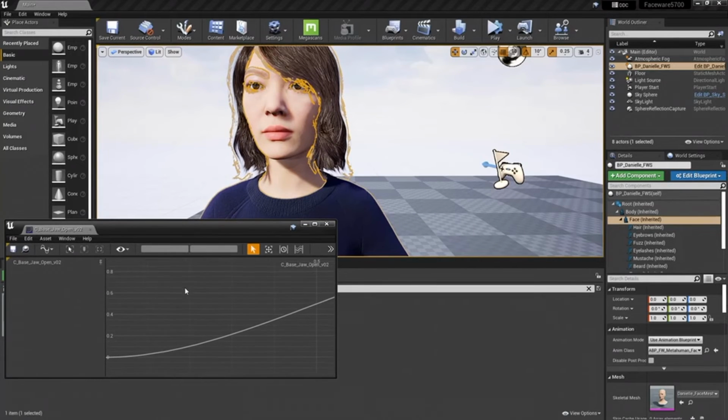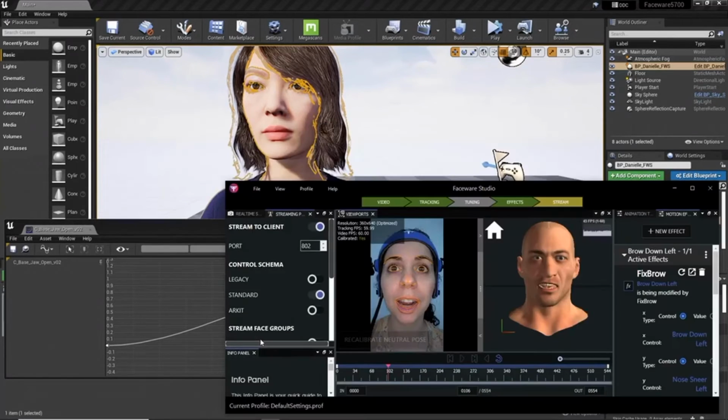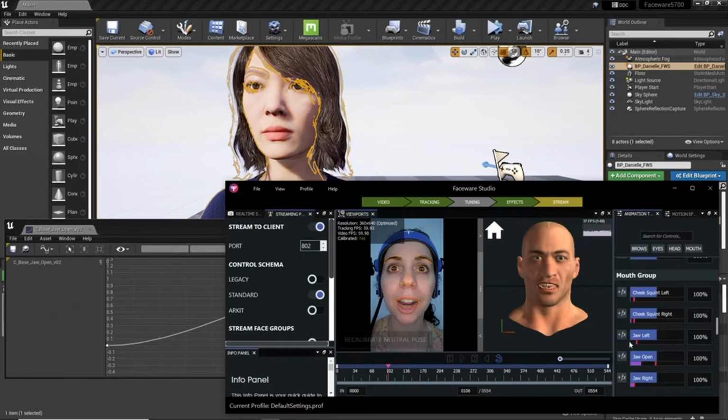Right-click to adjust the position of this curve in the window. And we'll go back to Faceware. And let's see what value we're getting here. Right now, if I go to my Animation tab and look at Jaw Open, I can hover over this and see that a value of 0.21 is being transmitted by Faceware right now.